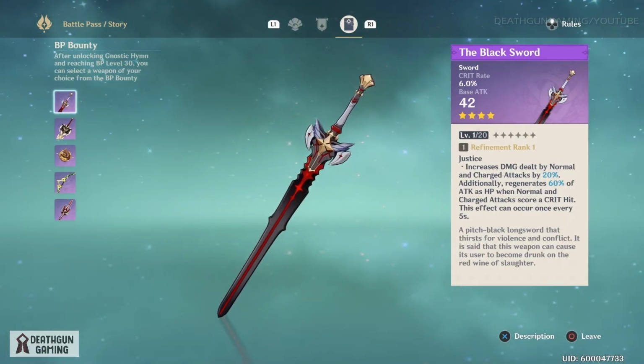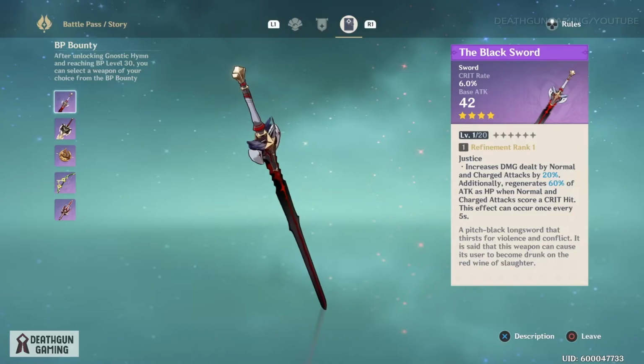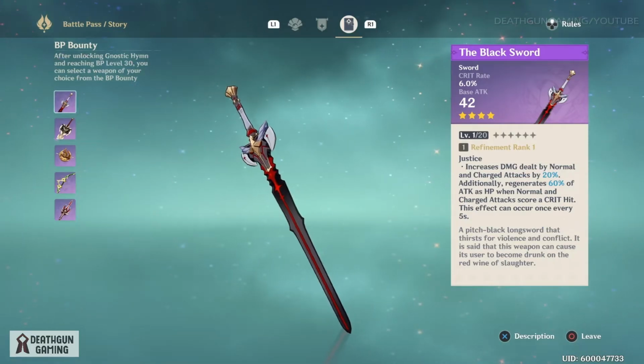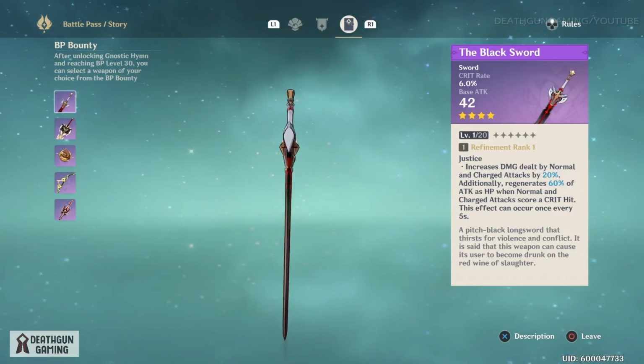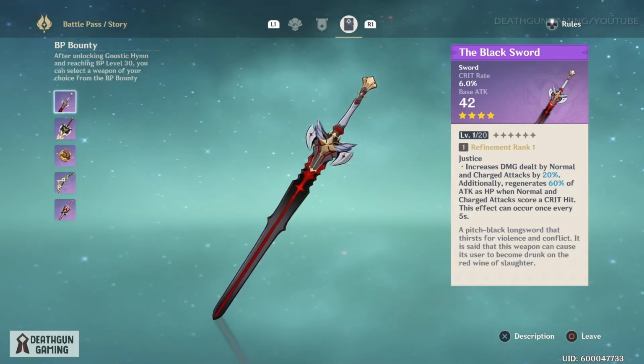First off, we have the Black Sword. Increases damage dealt by normal and charge attacks by 20%. Additionally, regenerates 60% of attack as HP when normal and charge attacks score a critical hit. This effect can occur once every 5 seconds.